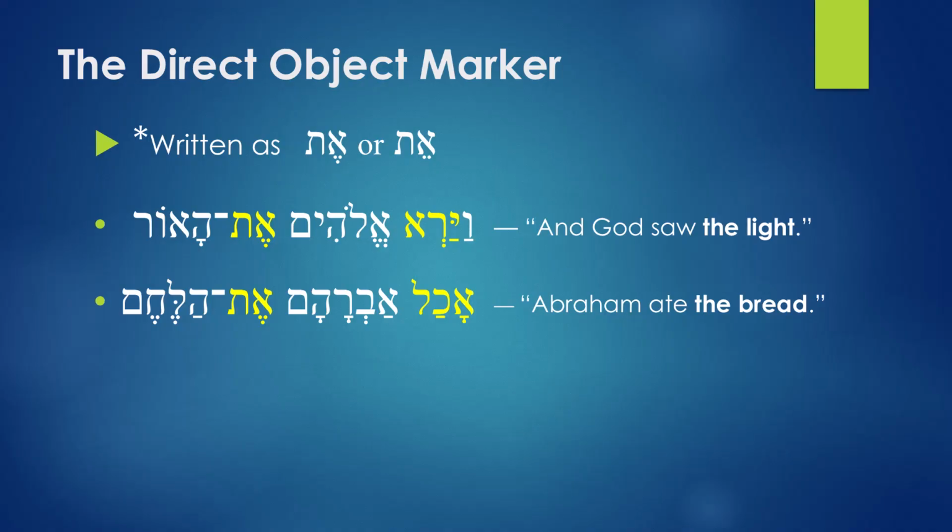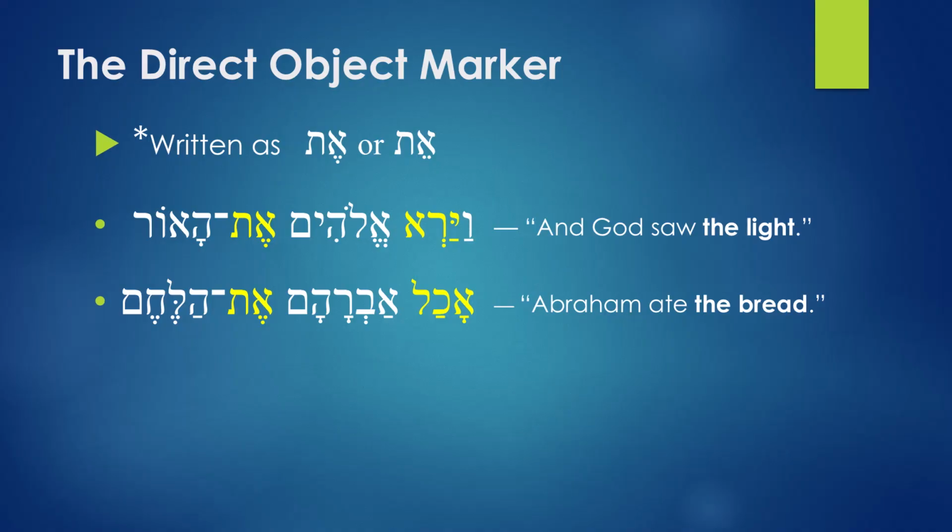But you're not going to say he saw God, the light, because God is not the object. God is a subject. It's only that Hebrew starts with verb, subject, object. He saw, who is seeing? The subject, God, Elohim. What is he seeing? Haor, the light. So the translation becomes, and God saw the light.